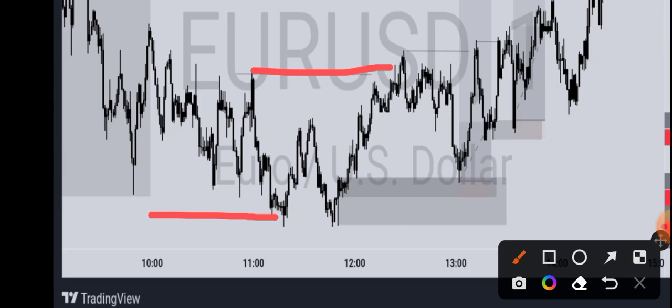What do we now look for? We look for, first of all, the range that caused the liquidity. Then somewhere around there you see the range that caused the break of structure. Are you getting me? So what do we now wait for? Wait for price to react to one of these. But now you can see that price came to react to the range that caused the liquidity, which is the deeper one, the extreme.